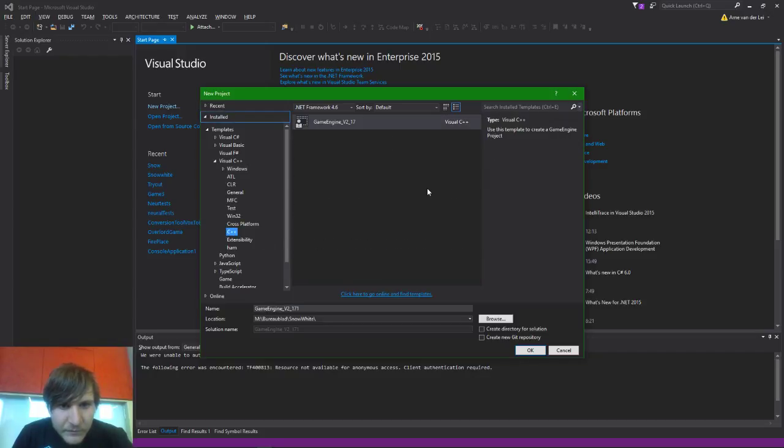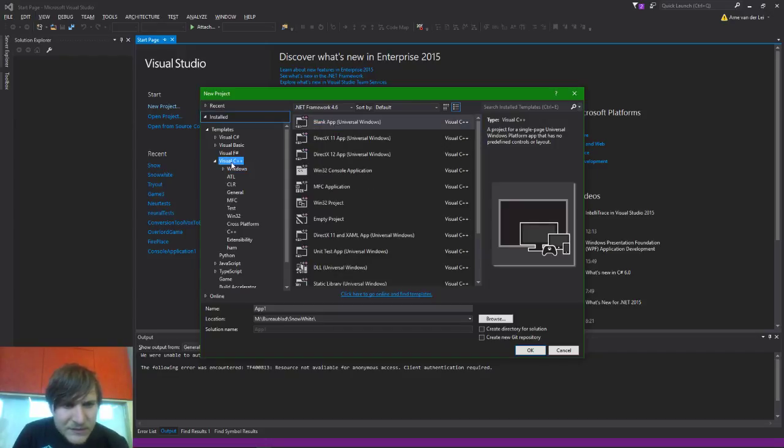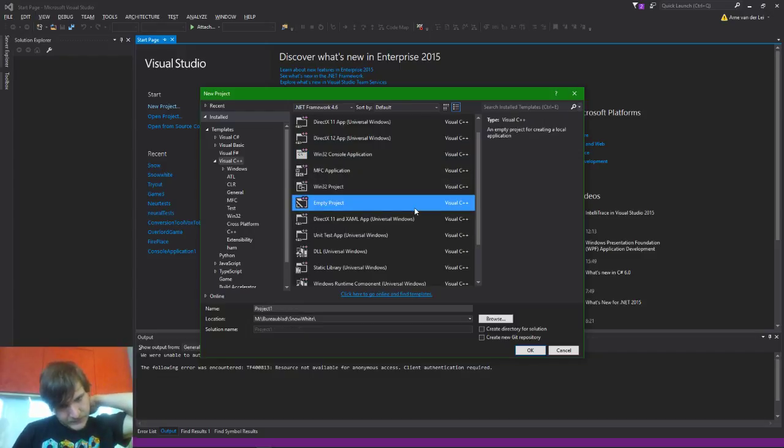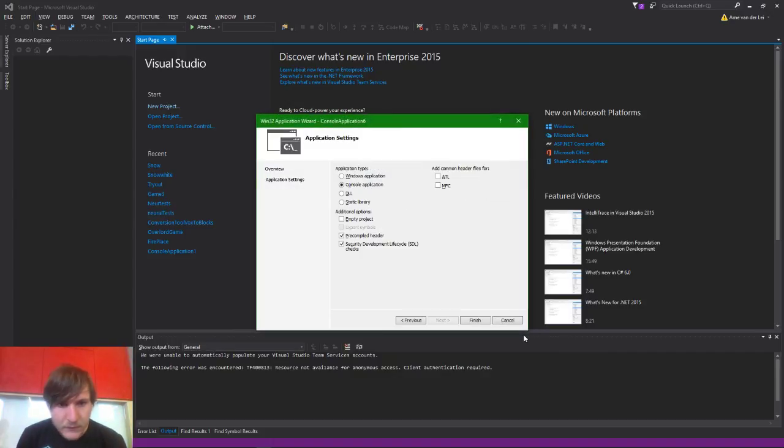C++. Predefined. No. Where is the normal console app? Yes, there he is. It's just a console app application, right? For you guys? Yes. Set that down. Console application project.